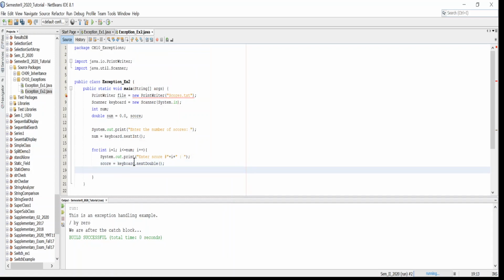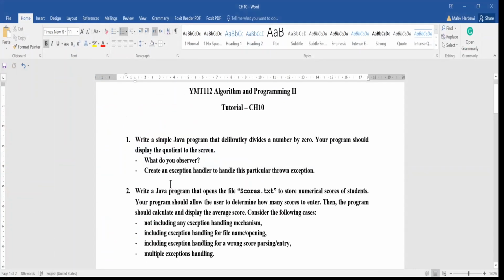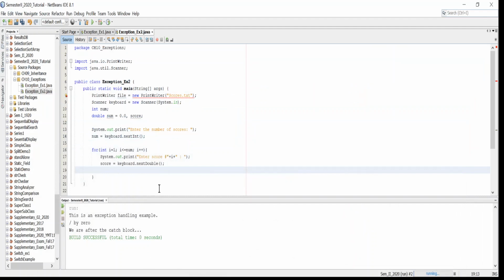So what's requested from us is calculating the average mark. Well, we can do it separately, or we can initially store the values to this text file because it's requested from us to store it, and then sum up in a separate process. Why would we bother? We don't have to create a separate process, so what we do is sum plus equal score. This will create for us the accumulated sum. The accumulated sum allows us to get the average by dividing by the total number of scores.